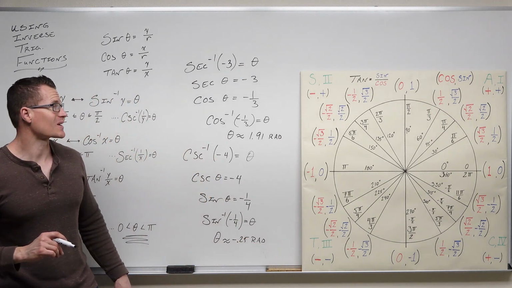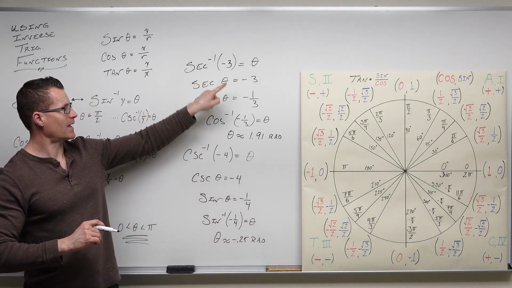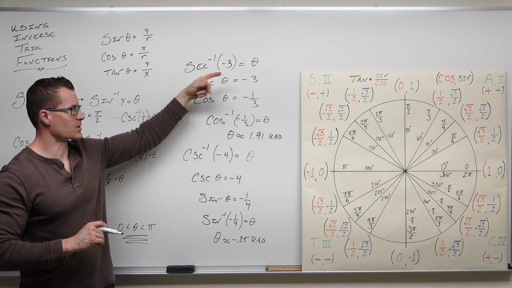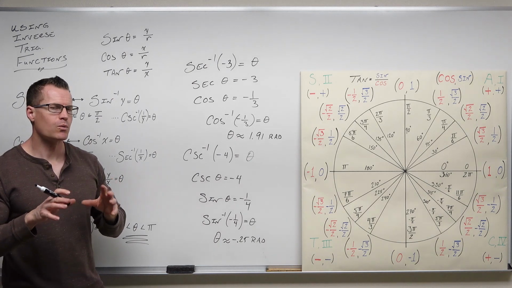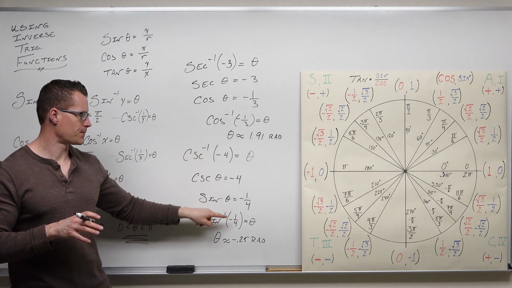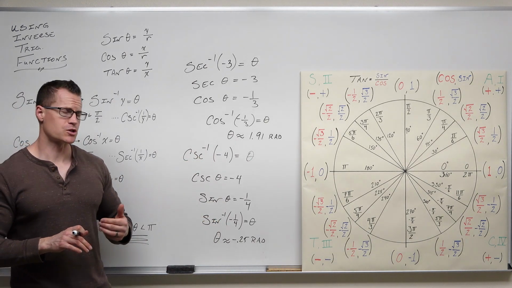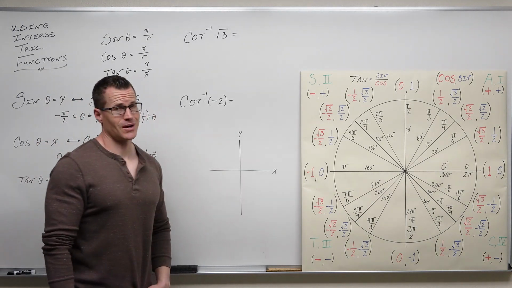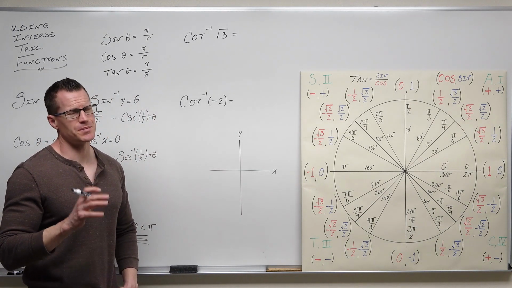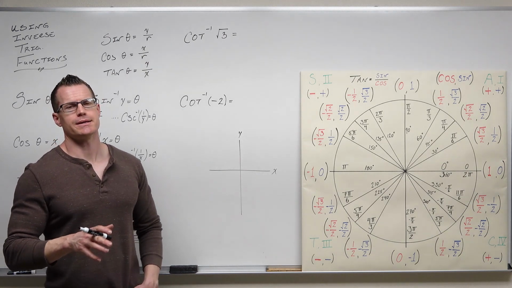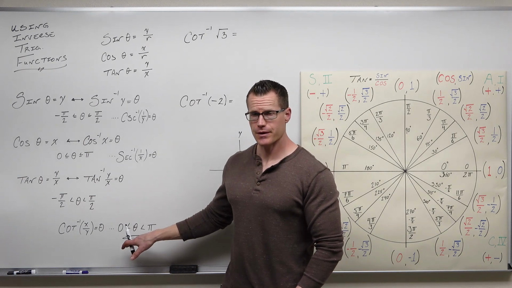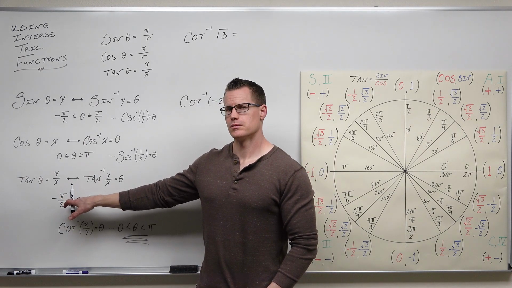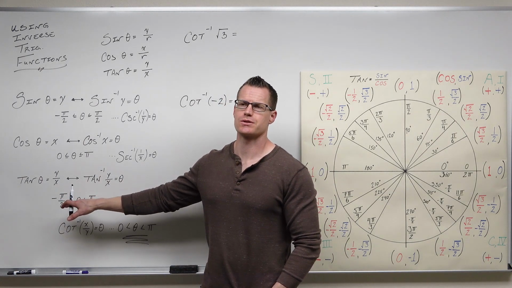If you want a super shortcut, look here and look there. Just reciprocate it and use the appropriate reciprocal inverse function. The only one that will not work with is cotangent. So I'm going to show you that one in just a second. All right, let's do the last two examples. Cotangent is a bit tricky. The reason is that cotangent does not really match up very well with the interval for tangent as far as our inverses are concerned.